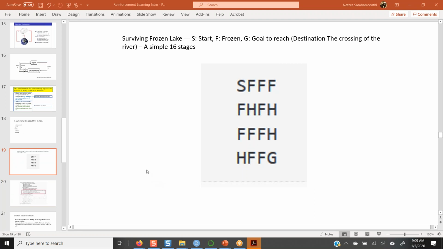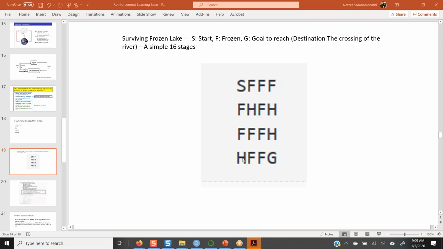So I'm going to talk to you today about an example of a game where you have to cross only 4 steps, okay? So the starting point is this corner. You can go forward, row-wise or column-wise, at every point. But the starting point doesn't have left and doesn't have up, okay? And G is the goal.